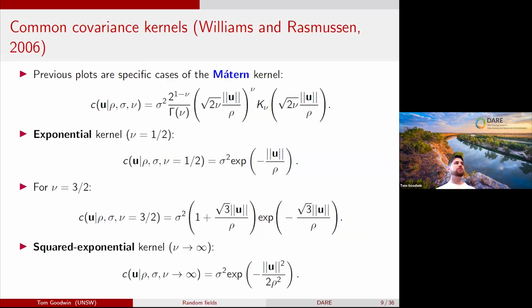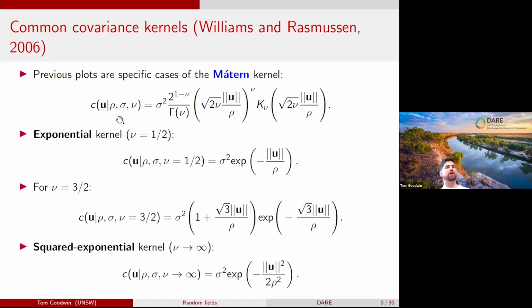Okay, and so the previous covariance functions we've seen are actually part of a larger family known as the Matern kernel. I forgot to put a reference here, but this was from, I believe, a Swedish statistician in the 60s. He did a lot of work with forestry data and point processes, and he made this very general model of the covariance, which is the gold standard in spatial data analysis today. And you have 3 parameters: rho, sigma, and nu.